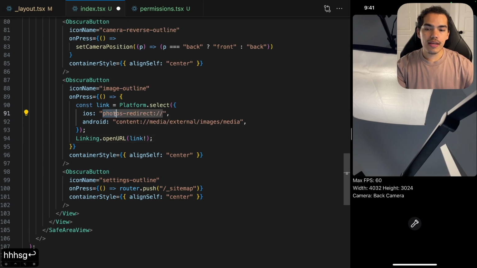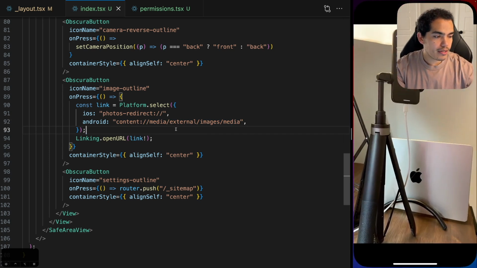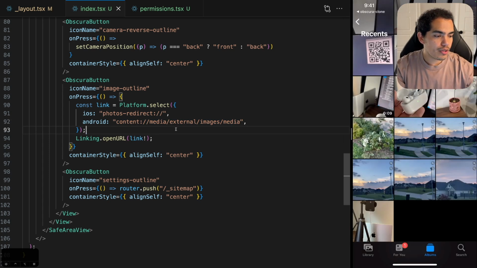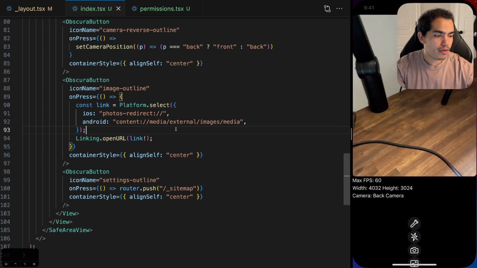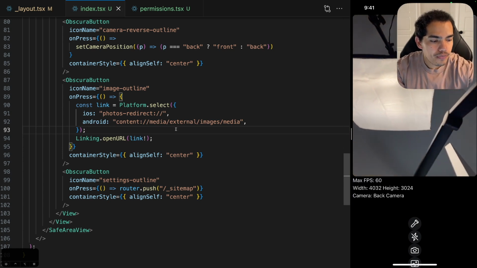So for iOS, it's called Photos Redirect, and for Android, it's called Content Media External Images Media. So if I hit save and then grab my device in here and try to press the library icon, you can see that it's taking me to the Photos app. All right, so that's working fine.